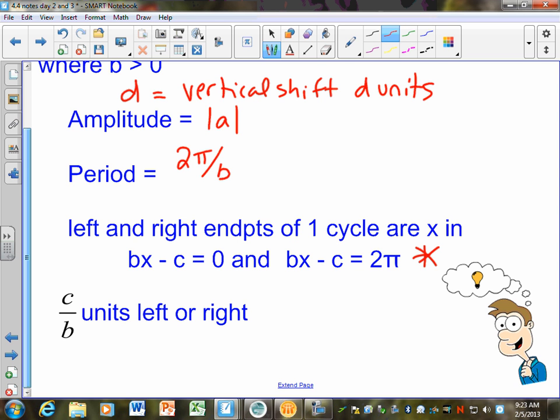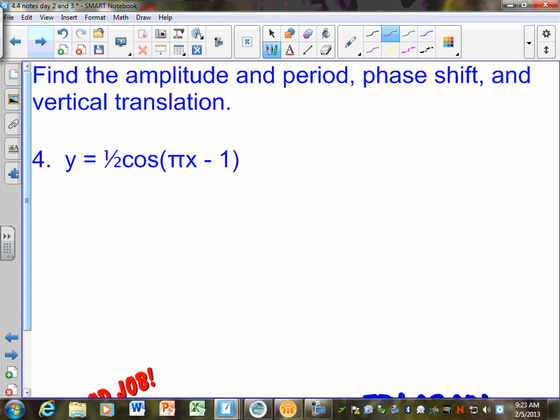So, on your homework today, you're not graphing on all of it. A lot of it you're just going to say, what's the amplitude, what's the period, what's the phase shift. So let's see if we can do one. So this is kind of a nice little summary of 4-4. Everything that you should really know about sine and cosine is kind of summarized on this one slide here. So let's look at this.